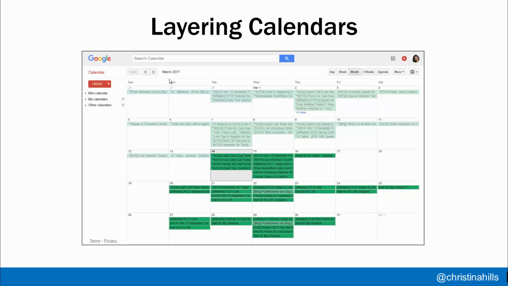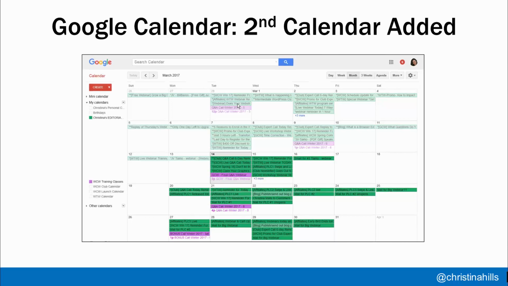So here's a screenshot with one calendar, and this green calendar shows all the emails that I send in a month, and I send lots of email. Now I'm going to add on a second calendar, and these are my classes, so they're in purple. And notice how there's a full day and then one with a specific time.